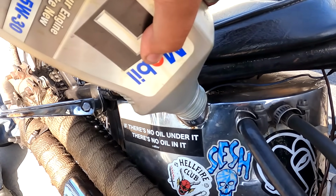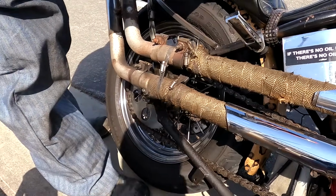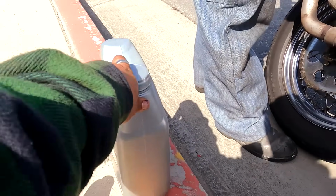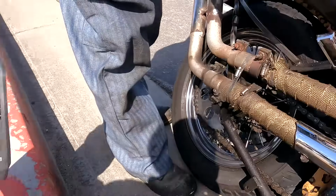I don't think you've actually seen this bike yet, huh? I saw it the first time I met you at the swap meet. Oh, that's right. But I haven't seen it since. Yeah, right before it blew up, I think.